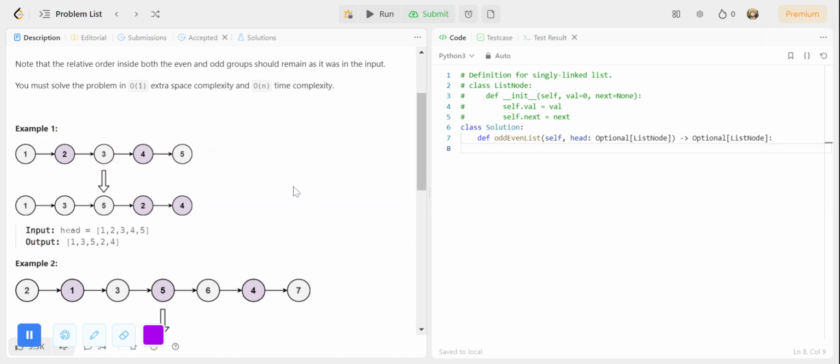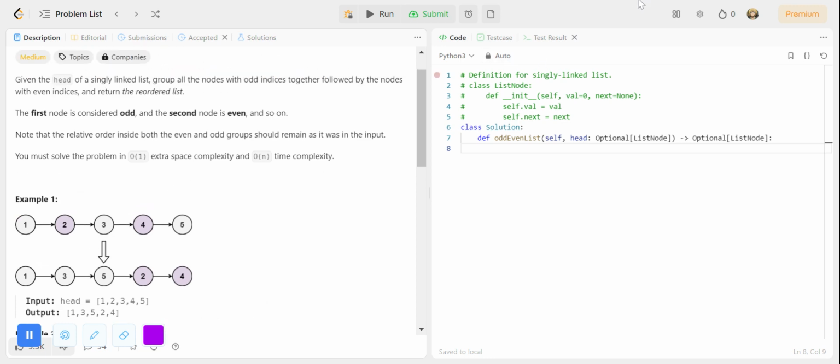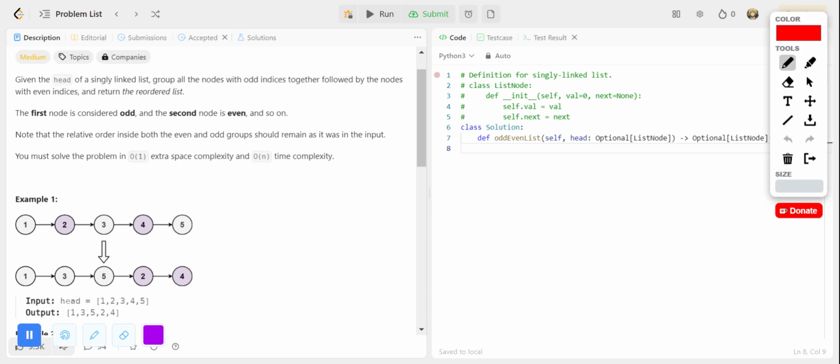So how do we come up with a solution to group them, right? We are going to use two pointers. Let's say we're going to have an odd pointer and an even pointer. Our even head starts from this position, and our odd head starts from the head of the linked list, right?